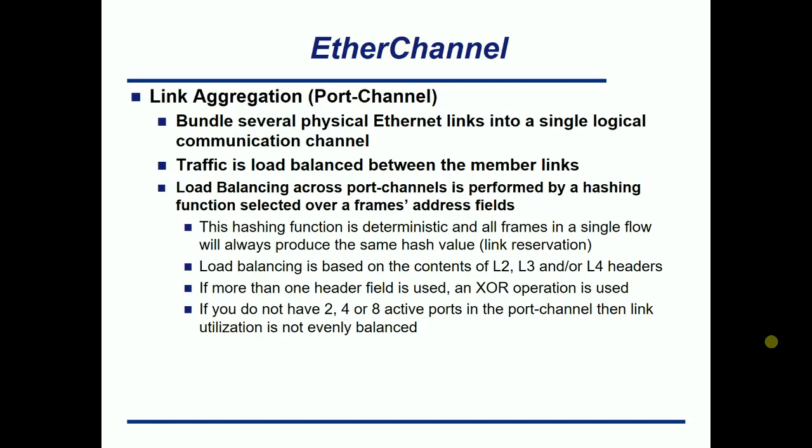Now when we compare more than one header field, let's say I use the source and destination ports in layer 4, I'm going to be comparing those two, doing this XOR operation, the exclusive OR operation, and that will determine which link it'll take. Now if you don't have a power of 2 links, as in if you don't have 2, 4, or 8 active ports in a port channel, then link utilization is not evenly balanced. So if you want to have true load balancing, the best way is to have 2, 4, or 8 links.